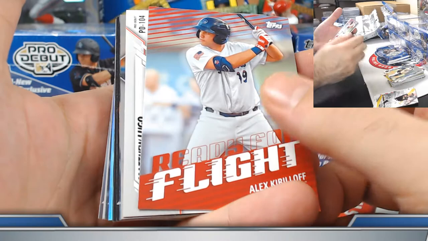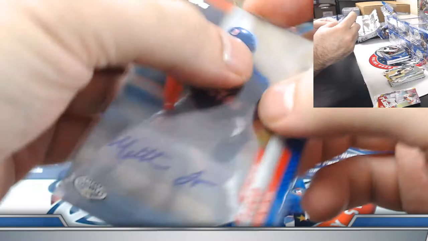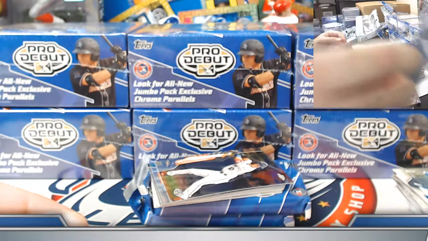Auto Red Sox prospect action. Matthew Lugo, put it on the board. Blue prospect auto to 150. And congrats on this one. 101 out of 150. Gets the Lugo spot on the board. First pro debut hit as well.